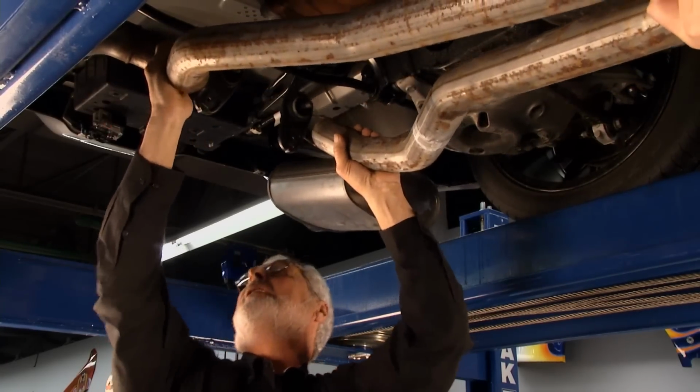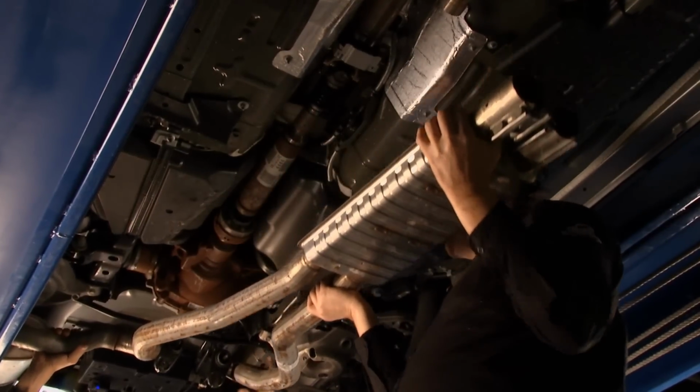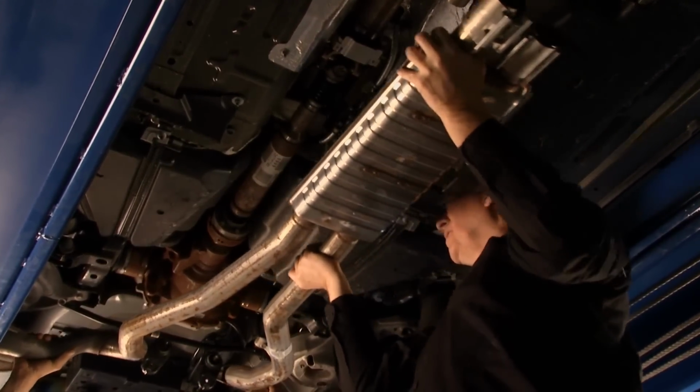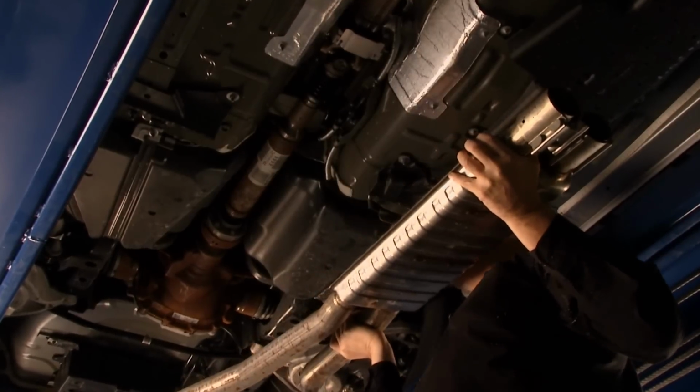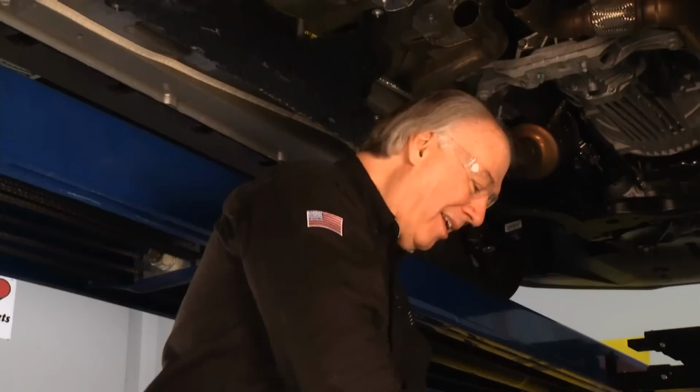That's all right, I'm standing out of the way. Don't hurt me. All right, one's out. There we go. All right, we're gonna have to pick it up. Go back there. There we go. Drop her down. I like it when they do it all in one piece. Exactly. That's a heavy little unit. All right, yeah, I got stuff coming out of this thing. Anyway, all right, bud, I appreciate you helping me out.